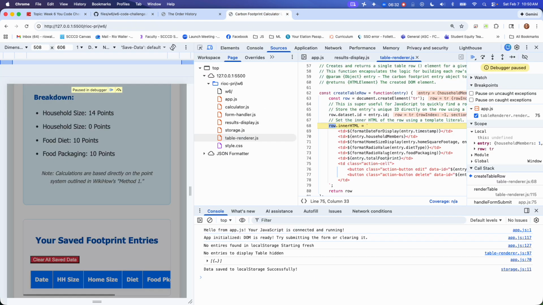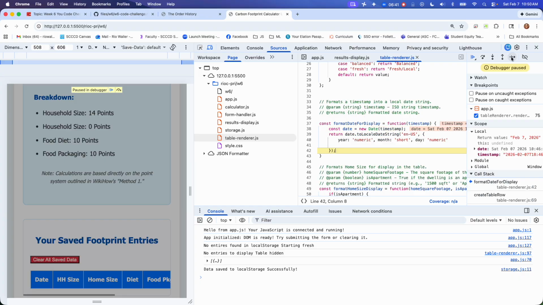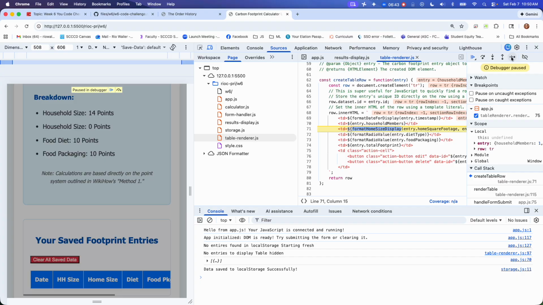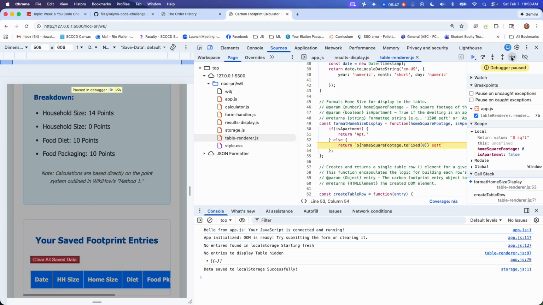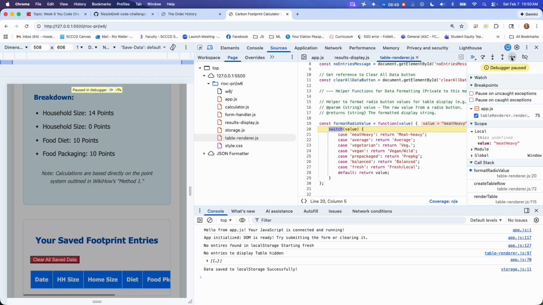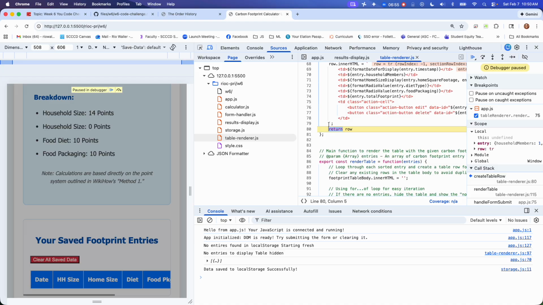Now, in our example, when creating the row, we actually had called a helper function. Do you have to do that here? Not necessarily. You could do that right in the function. And so we know for each of these TDs, we're running different helper functions that you don't necessarily have to do here, because your data is much simpler. Now, could you? Absolutely. You could think about ways to do that.